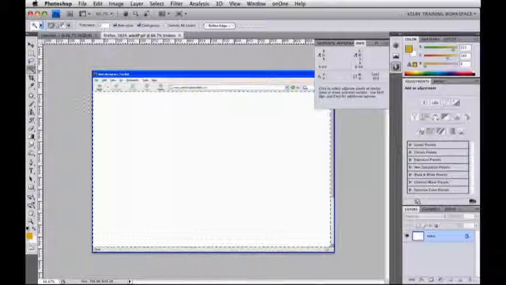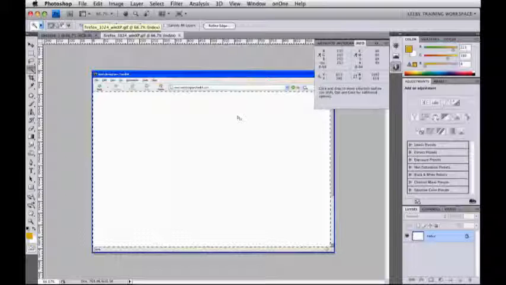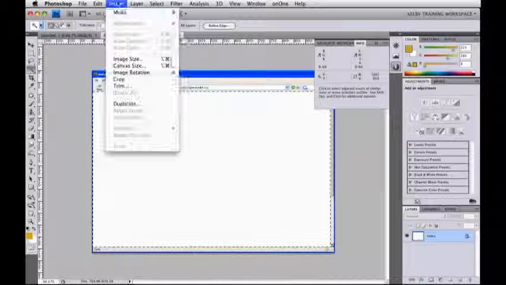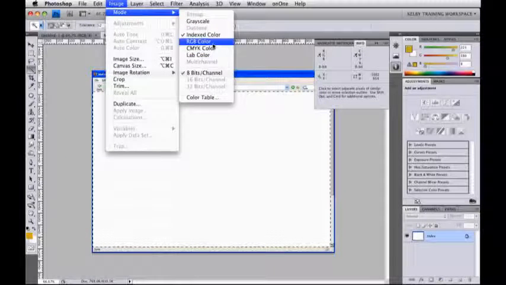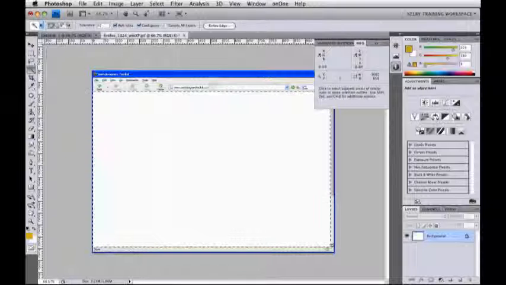Let's say that I wanted to use this as a browser screenshot. The first thing I would do is go over here to the mode and change this to RGB color. That lets me unlock this background layer here. I'm just going to double click it, and now that becomes browser. From here, I can take this white box that I selected with the wand tool and delete it. That lets me make a hole that I can fill with web background color.